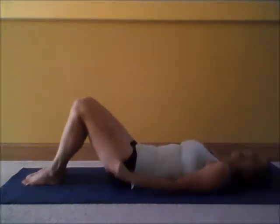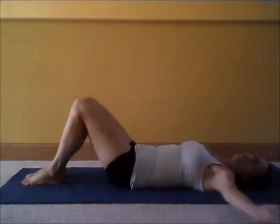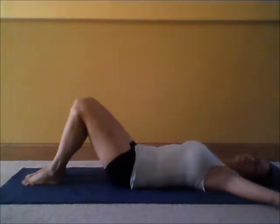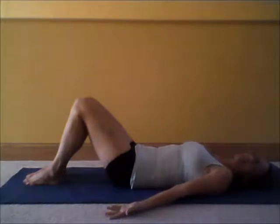We're going to begin breathing and moving in our very first pose, which is also called supine spinal twists. We're going to position ourselves down on our mat so that our feet are flat onto the mat, our back is flat down onto the mat, and our palms are facing upward. If you prefer, you can bring the arms out to a T position, or as we alternate and look toward our arm, we can bring it up into a diagonal position. Because I'm so close to the wall right here, I'm going to leave my hands at my side.